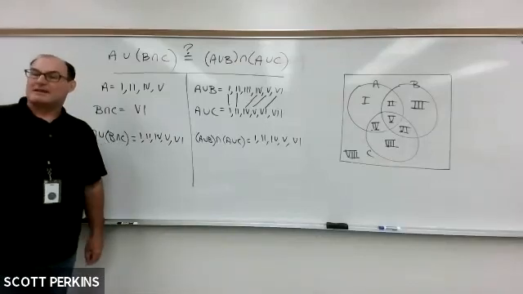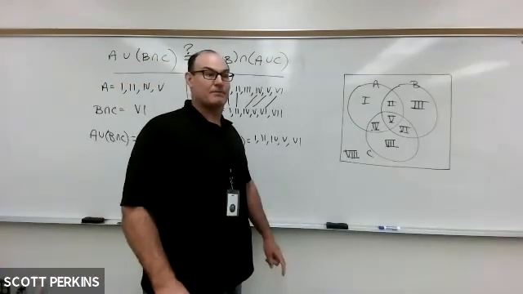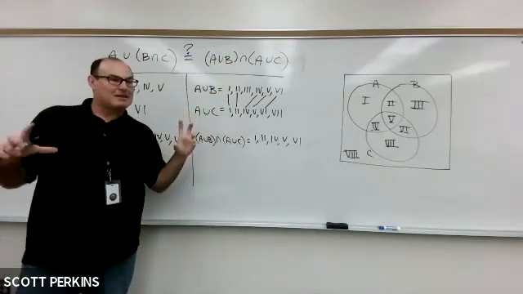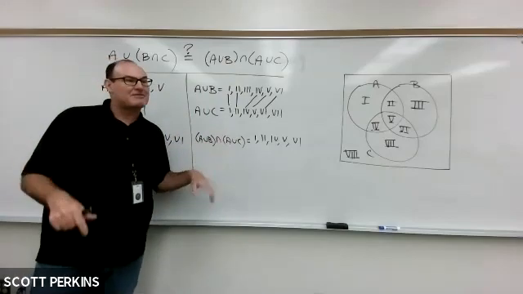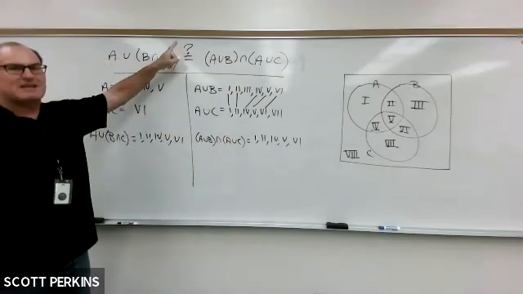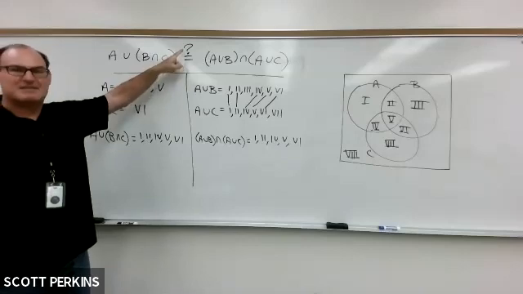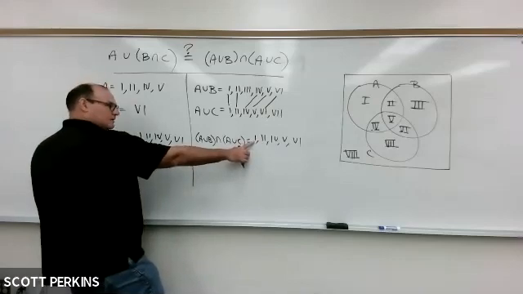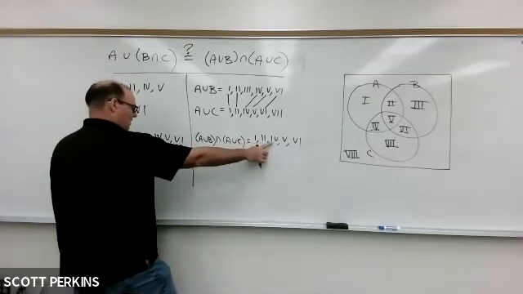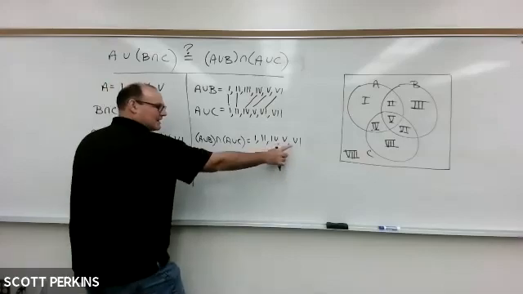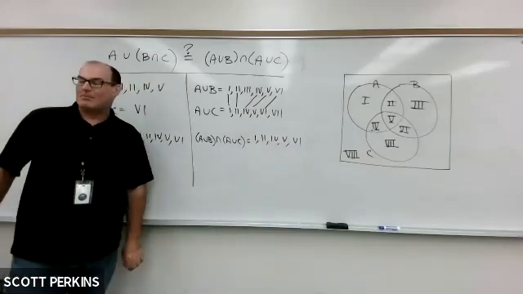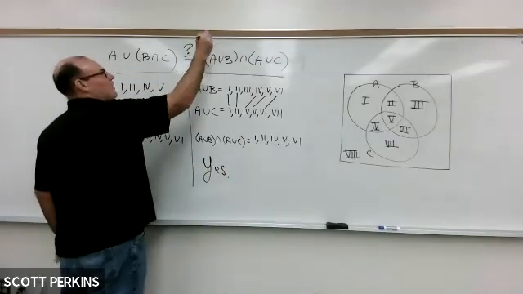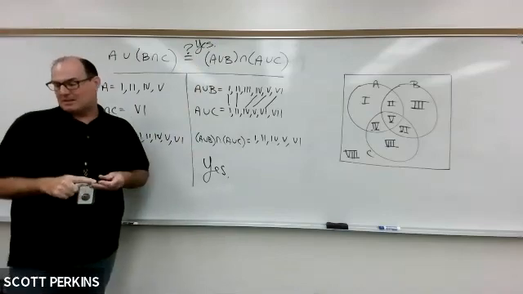Finally, we can answer the question, and you can do the very last problem from this section. The question is, no matter what sets I give you, no matter what A, B, and C are, what letters or numbers or smiley faces, do they always have to be equal? Are they always represented by the same regions on the Venn diagram? 1, 2, 4, 5, 6. Yes, no matter what, they are represented by the same regions. So this is a yes. Yes, these two things always will be equal, no matter what, no matter when.